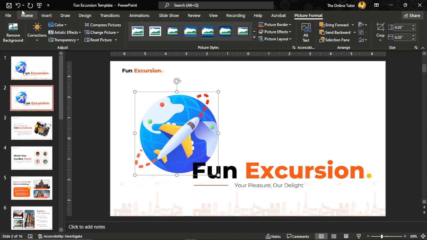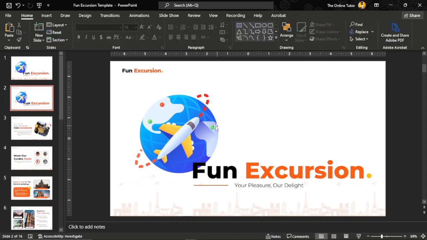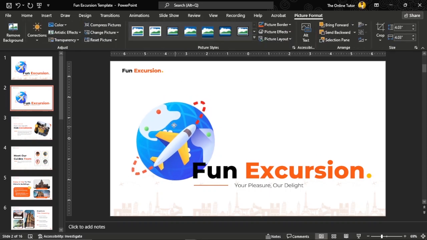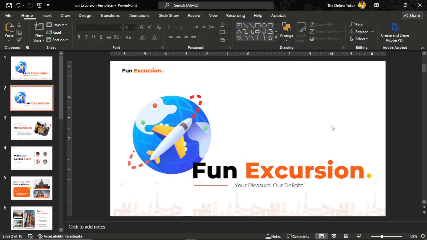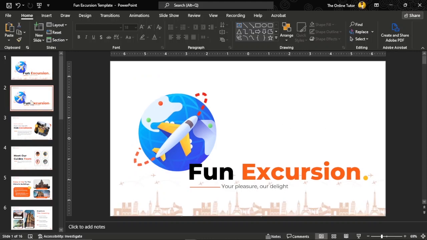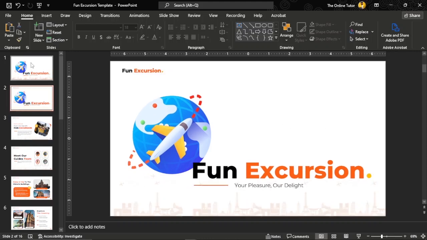Let me undo everything over there. But if I select Send to Back at once, it will send it to the very back. So this is what we have. You can already see it's looking very good, very nice, as simple as what I had at the top over here.